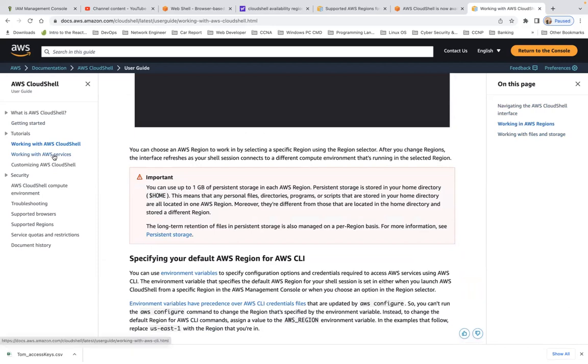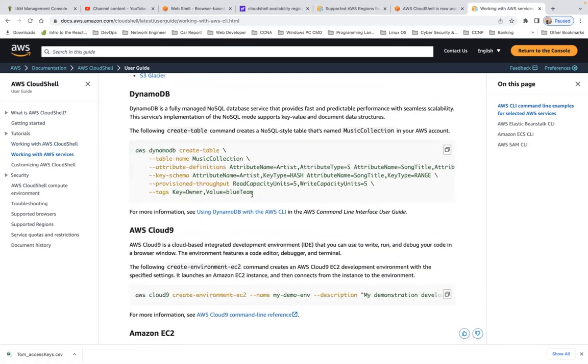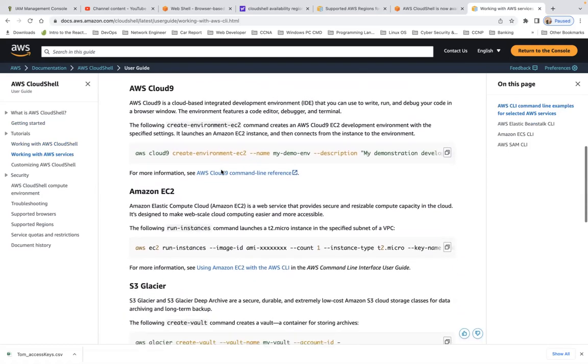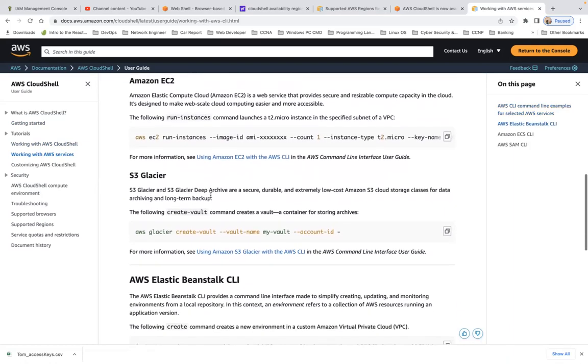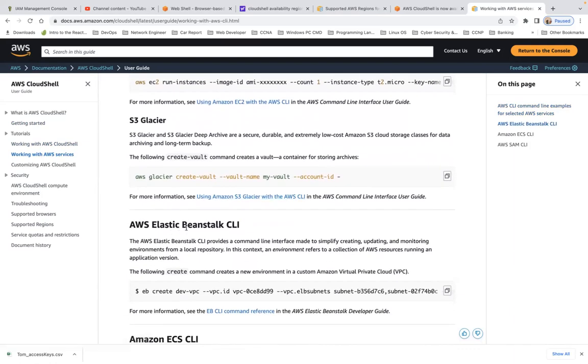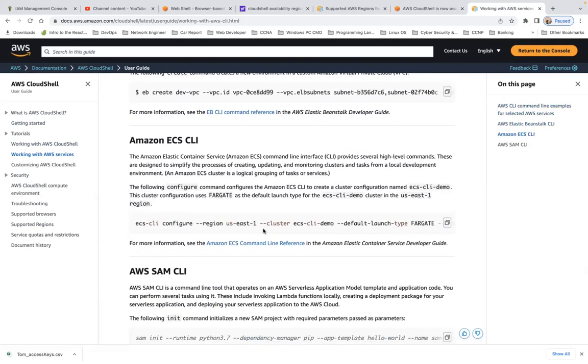So working with CloudShell, you could create a table, you could create Amazon EC2, Glacier, the AWS Elastic Beanstalk CLI and stuff like that.